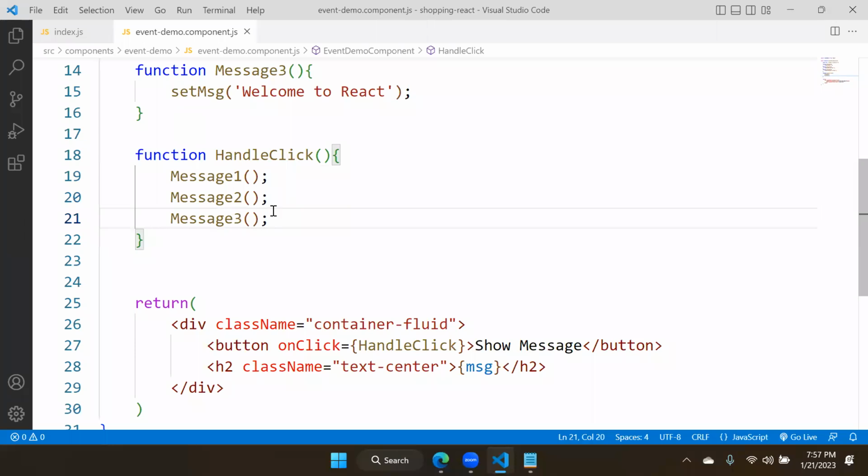Now let's see in the design. I click on the show message button. Then it is displaying welcome to React. Which message displayed? The last message. What about the previous messages? They executed. Have they displayed or not?